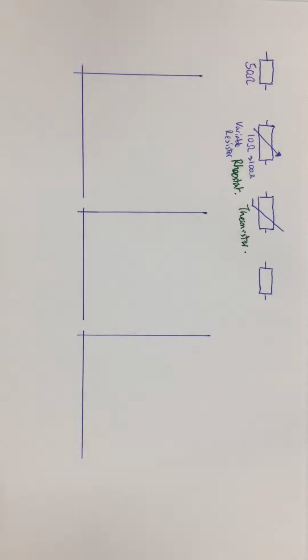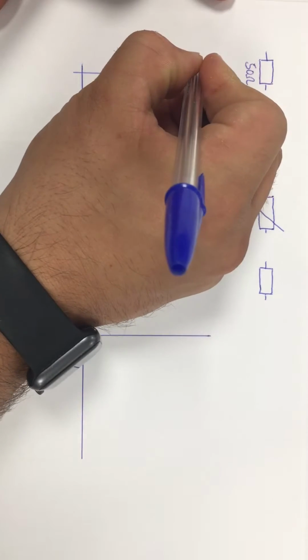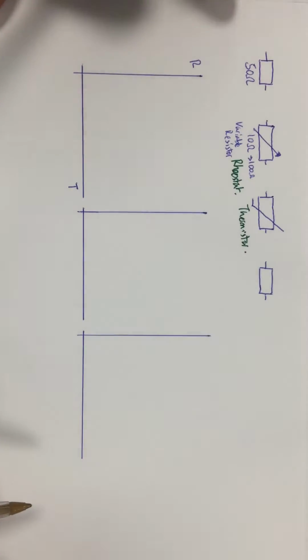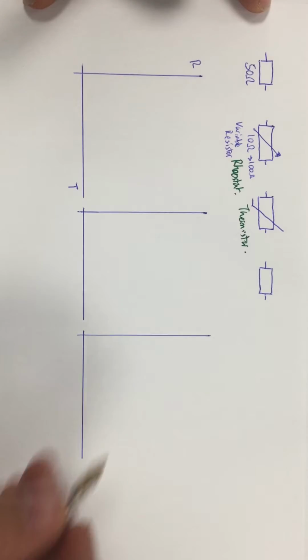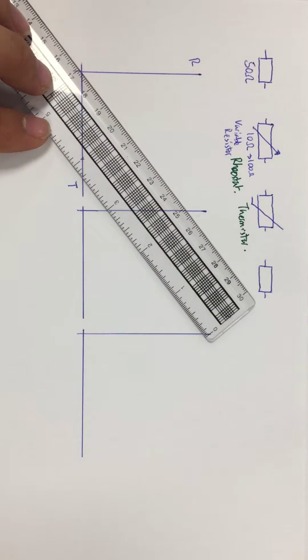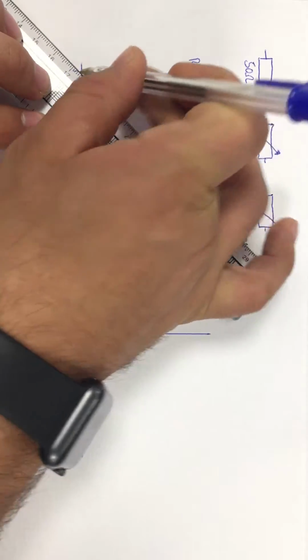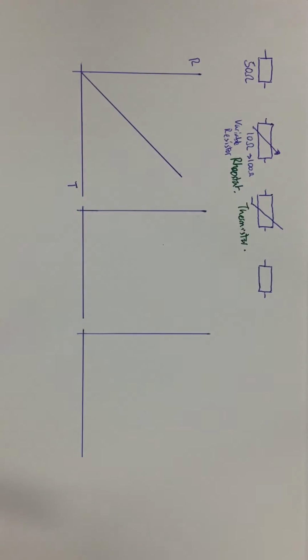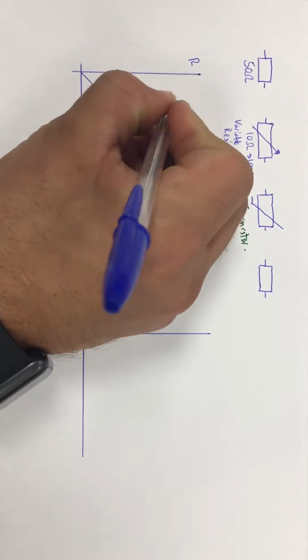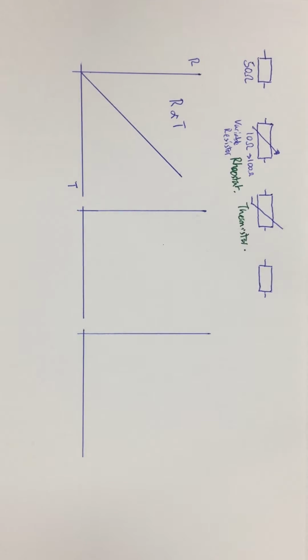And what a thermistor does is it behaves in the exact opposite way to a regular resistor. Let me explain what I mean by that. If I was to increase the temperature of a normal fixed resistor, the resistance is directly proportional, which means as I increase the temperature, the resistance will also increase, like so. So that would be the shape of the graph. That shows resistance is directly proportional to temperature. One goes up, the other goes up.